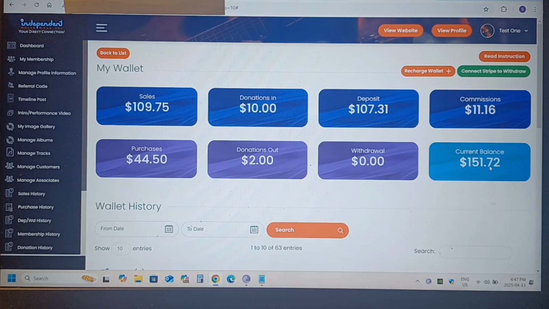All this transferring is information. It's telling you how much you've spent and how much you've earned and how much you're willing to withdraw from the one big account. Now the advantage to that is, look here, there's $151 in this account. Now you imagine if there's 1 million artists on this site, 1 million fans, artists, businesses, and they all have an account of $151. That's $151 million earning interest.